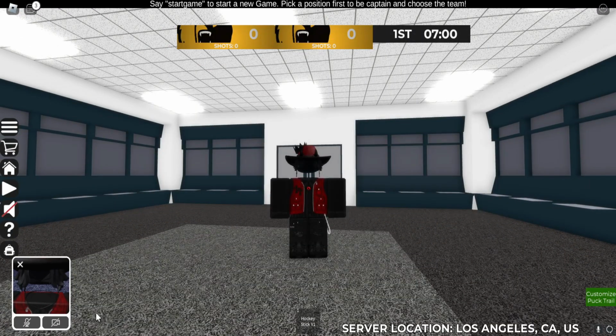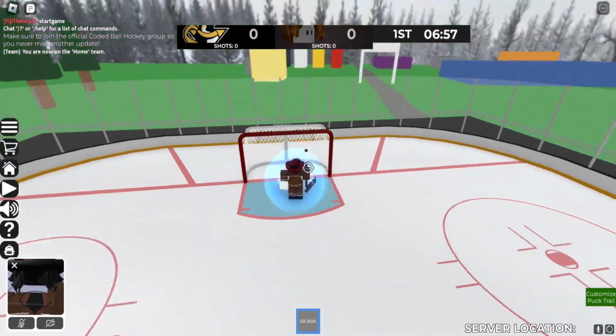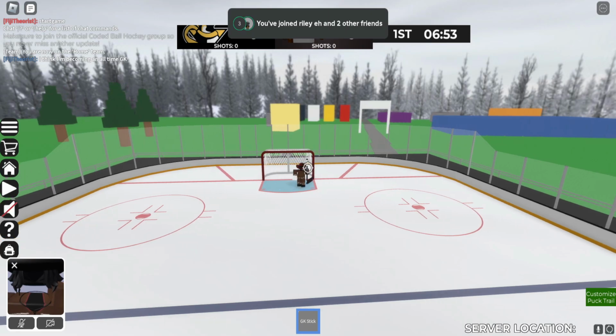We are playing coded ball hockey backwards. And just like in the goalie video we played backwards in, we are going to be playing backwards as a player too.